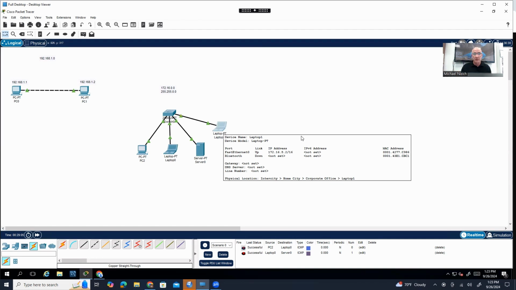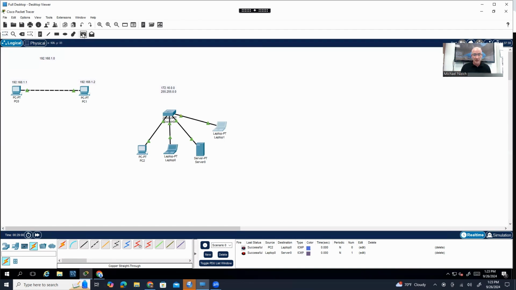So you can have a whole bunch of different devices on this network. And if we ping from that laptop to this laptop, we get successful just like the others, because it's using the last 2 octets, which are identified as being able to be used by the subnet mask. So how you change the subnet mask allows you to use a bigger combination of IP addresses, right?